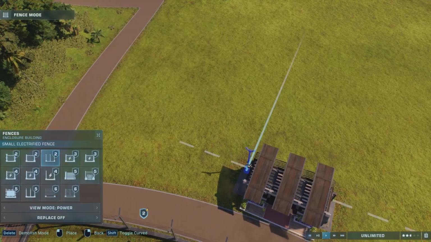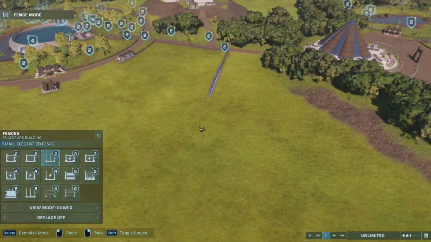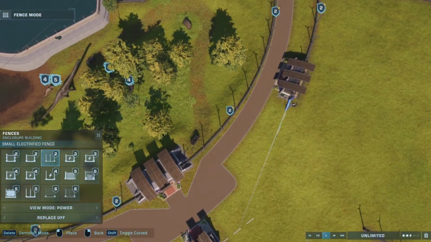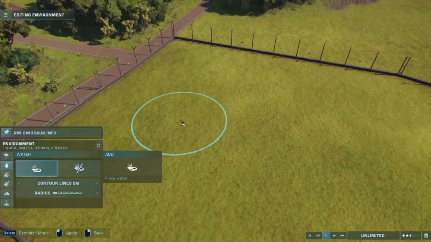As you can now see, I am adding a new enclosure. This enclosure will include Ceratosaurus, now one of my favourite species in the game. Well, not in the game, because there's a lot better species in the game, but one of my favourite species overall. I don't know why, Ceratosaurus just sticks out to me.